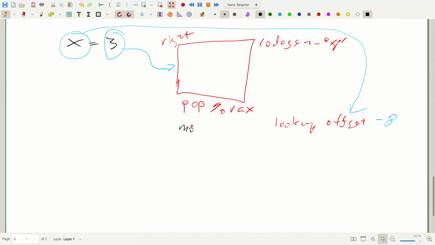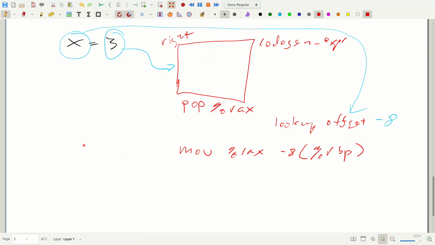Yeah, and then you move to offset. So move to offset will generate this for you. It'll generate move, you give it whatever the value you want to move is, and then you give it -8, and it will generate this assembly for you.